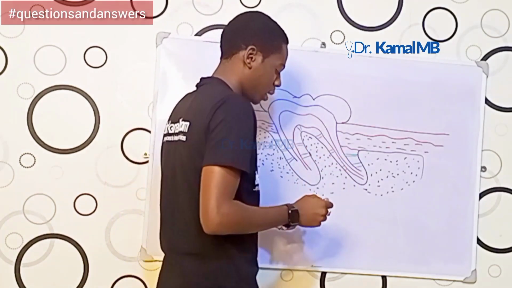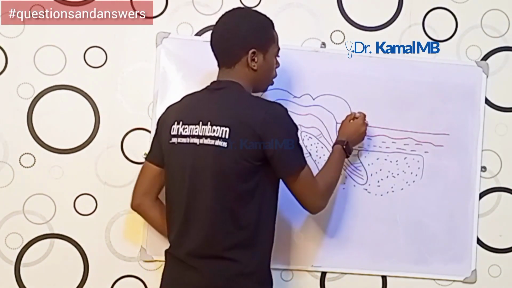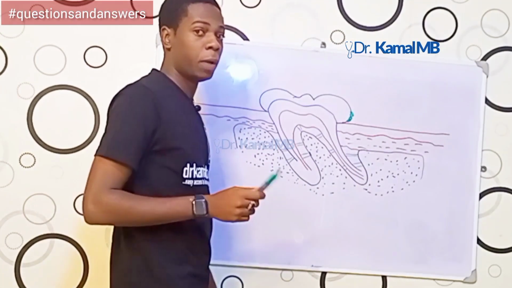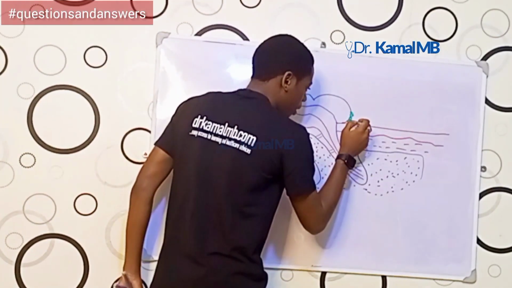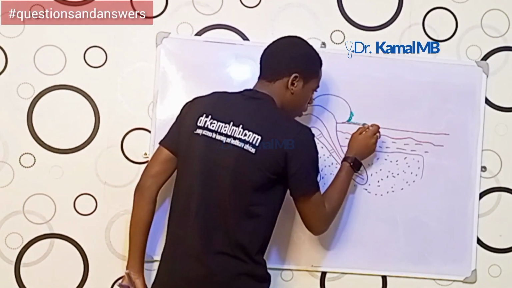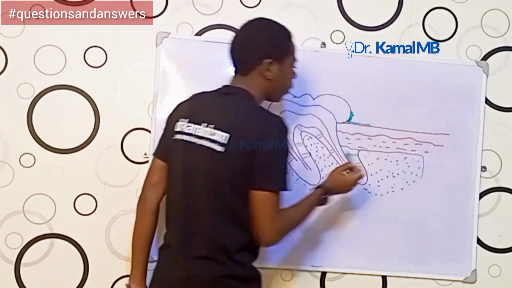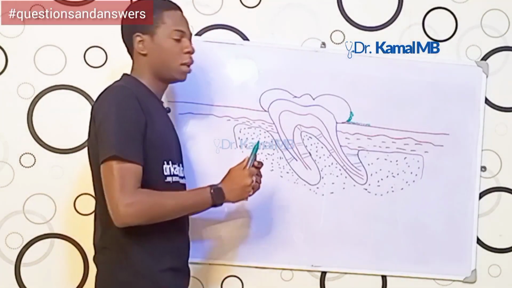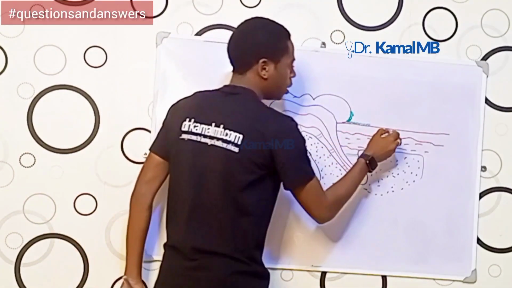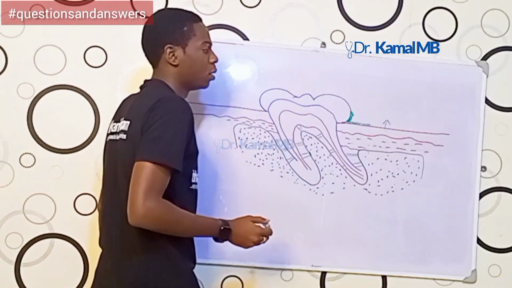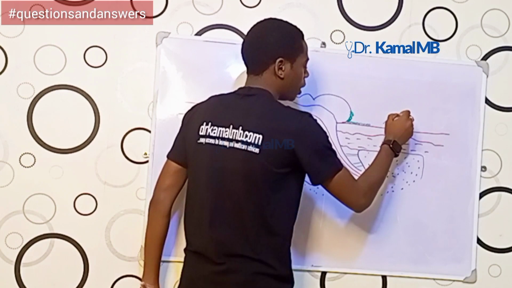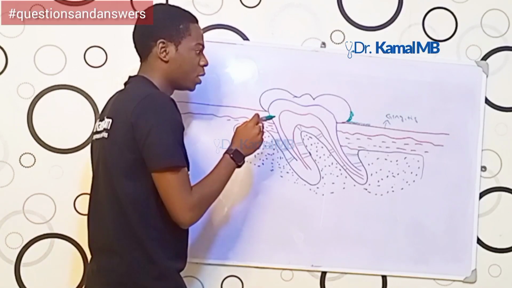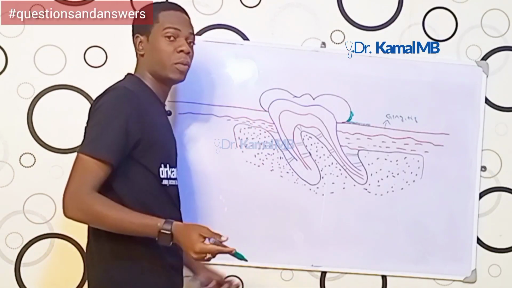Bacteria can accumulate here on the tooth. This bacterial accumulation is what we call the plaque. Before you know it, this plaque can start to create problems on the surface of the gums. When it does, our body will react in a process we call inflammation. When the gingiva, which we call the gums, gets inflamed, we call it gingivitis. And with gingivitis, any slight mistake can lead to bleeding, because during inflammation, the cardinal signs include swelling and redness.